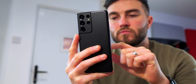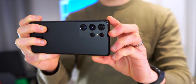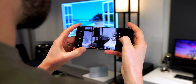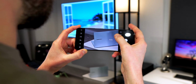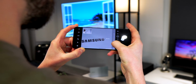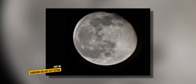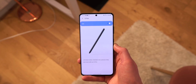In terms of camera, you have 4 lenses to float your boat. The ultra-wide angle lens also doubles as a macro shooter, so you can get really up close and personal with the great outdoors, and the 2 optical and periscope zoom lenses at 3 times and 10 times respectively offer brilliant stability all the way up to 100 times zoom if you decide you would like the idea of being a budding astronomer.